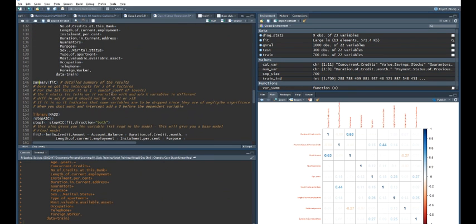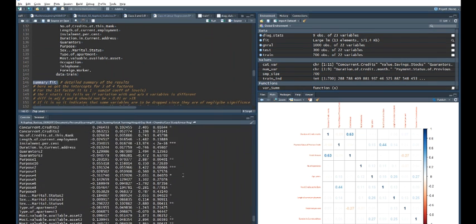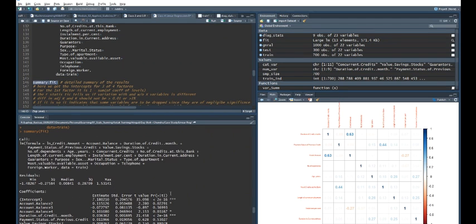Now let's go ahead and check the summary of the model. How can you read that? Let me just put this a bit up. Here, what you could see is these are residuals. Residuals are nothing but the error terms. What is the distribution of your error terms? What is the minimum and the maximum value, and what is the median of my error terms?